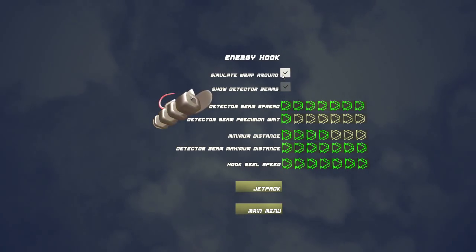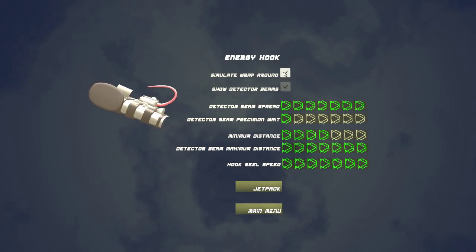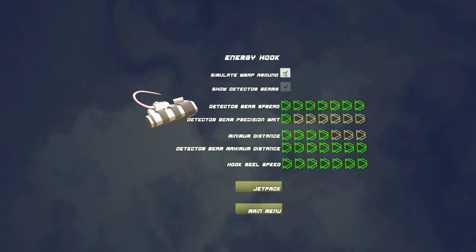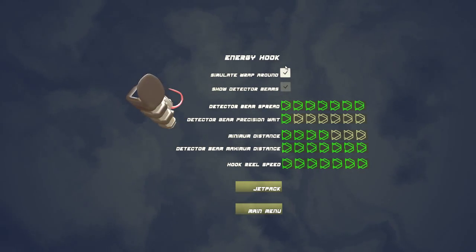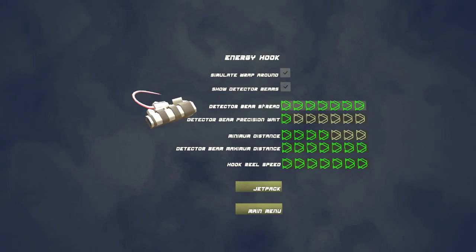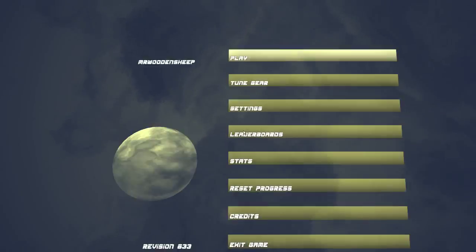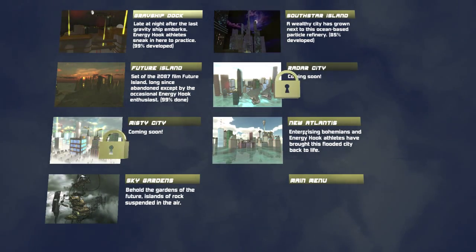You can simulate wraparound. I don't know why you'd turn this off if this is what I think it is. The game does something really cool, which is your hook can get stuck on objects, and as you swing around a pole, you'll start getting shorter and closer to the pole. I'll show you a demonstration later on. Detector beams, you can turn that off. You can do beam precision. It's really cool. It's really in depth, which is nice. Let's go to, what was that map?